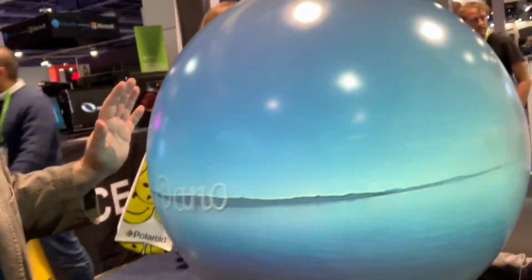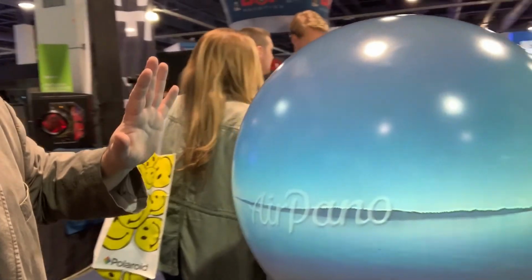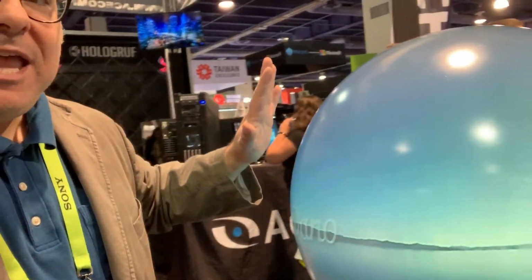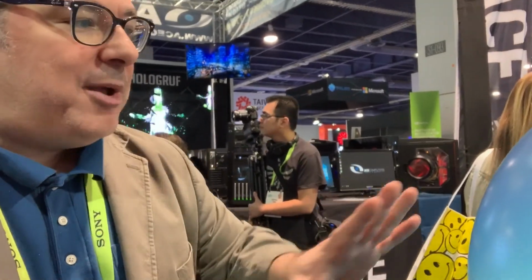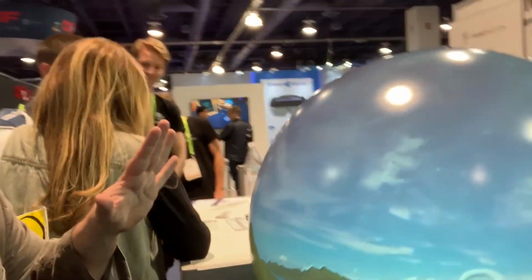It can also put on spheres and planets and all sorts of things. So it can be used for like scientific stuff. It can also be used for like research and edutainment. But I think what's great is that people can walk around it and see from all different points of view. And we're so used to wearing headsets, we're really not used to being able to collaboratively view the 360. And that's really what this is designed for. I love this. And you think 24 inches isn't that big, but you realize how many people can gather around, so many different points of view, and really get a real feel of the spatialness of this globe. Really cool tech from Opal Digital.